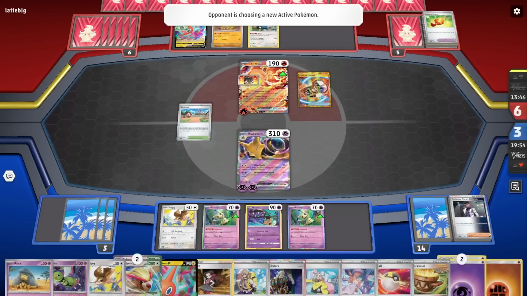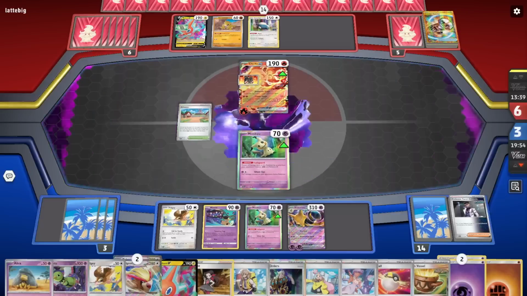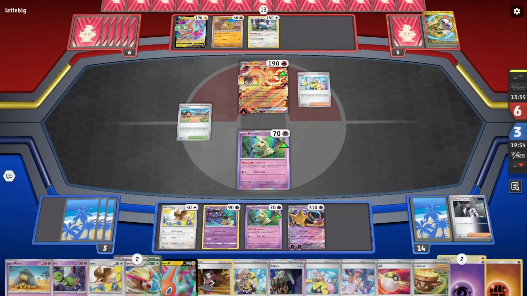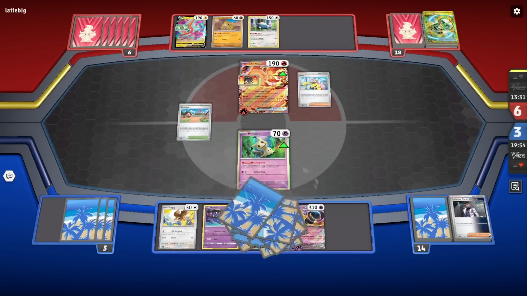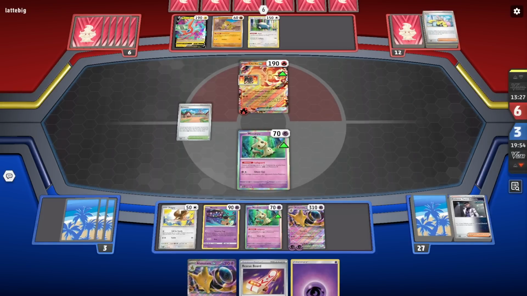So maybe I take out the Sandshrew. Just take a prize, right? Get another prize. Get them down to 2 prizes. And then I still have the Iono. So I think, all right, they're going to Iono me this turn. Okay, so I used one of my 3 supporters that I want to use this game. So that part's okay.